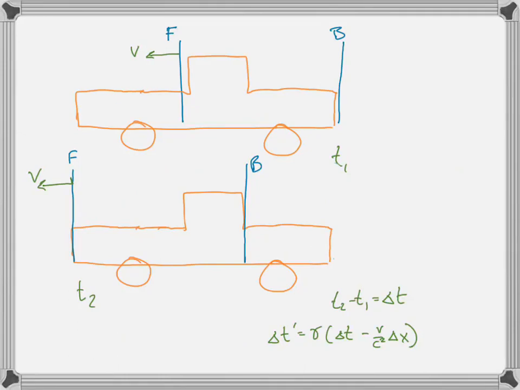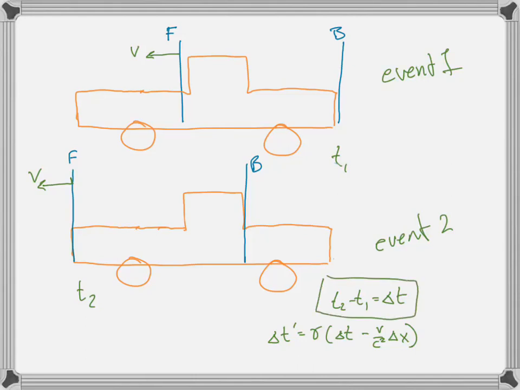So from the car's point of view, looking at the car in a resting frame and the garage is moving relative to the car, what we see is that there's event 1. From the car's point of view, event 1 happens when the garage is moving relative to the car and the back of the garage meets the front of the car. And event 2 is as the garage moves through the car, the front of the car meets the back of the garage. And we know that the time between those two events is delta t.